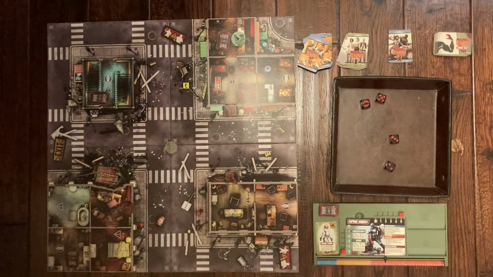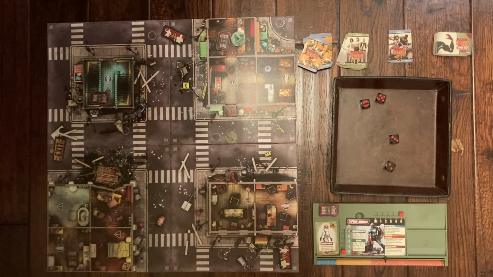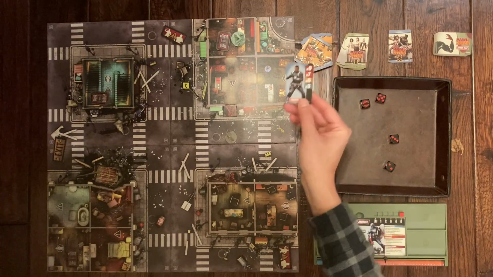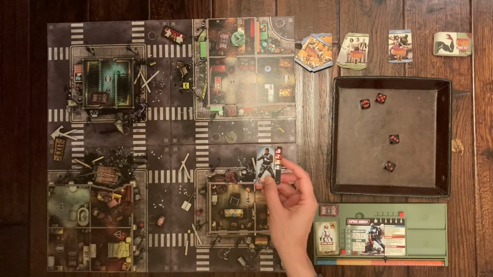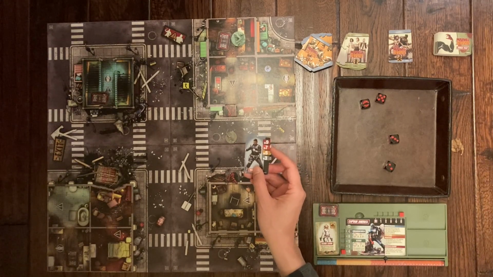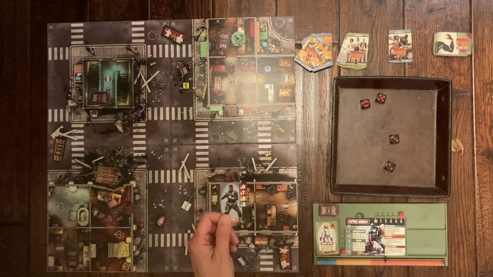So what is next? The next is the enemy to move. So we will have this one try to come towards me. Now we're going to spawn over there. And we are in the orange now. So we're going to divide by 4, and there will be 2 troopers. Or, I'm sorry, rounding down, 1 trooper still.